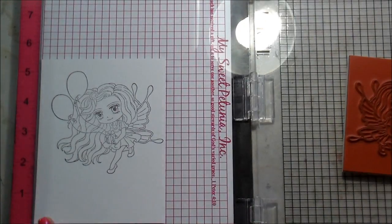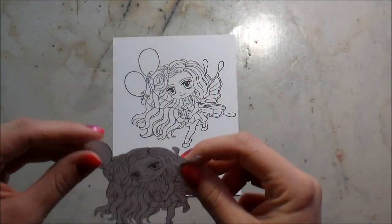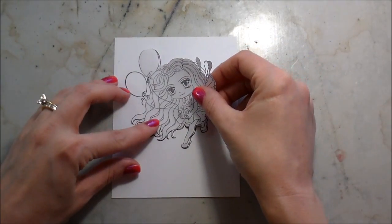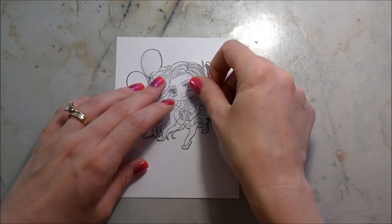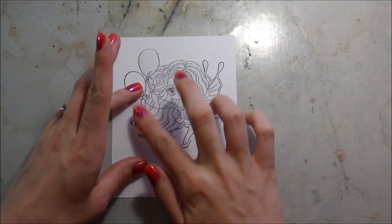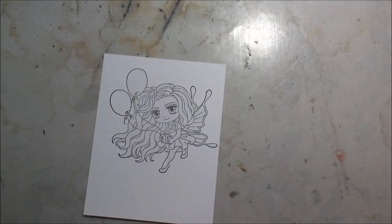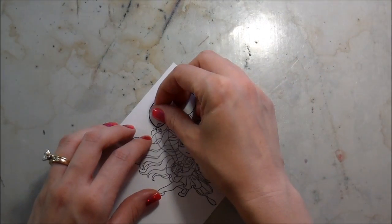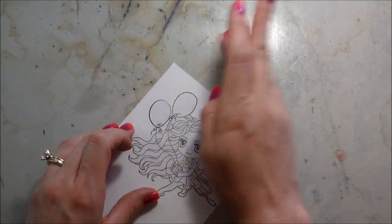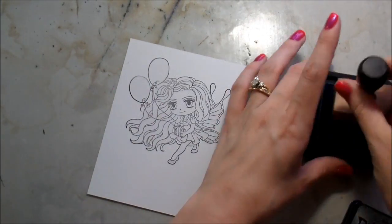So I stamped it one time and I didn't get a really good image. So I ended up stamping it twice. I cut out a mask from some copy paper and I just used Tombow Mono Multi Glue on the back of it. I'm going to do some distress inking to create that sky. And the second balloon is not attached to anything else in that image, so I had to cut it out separately, but it's a balloon, not terribly intricate, so certainly not a big deal.